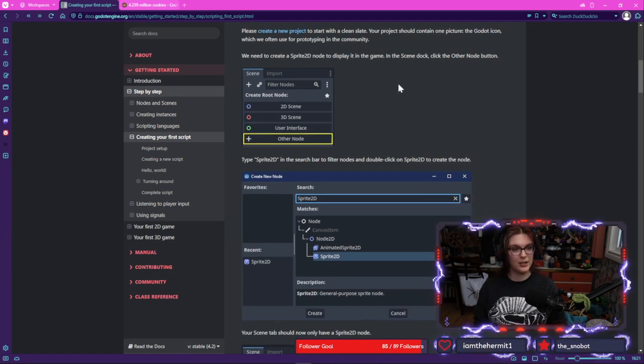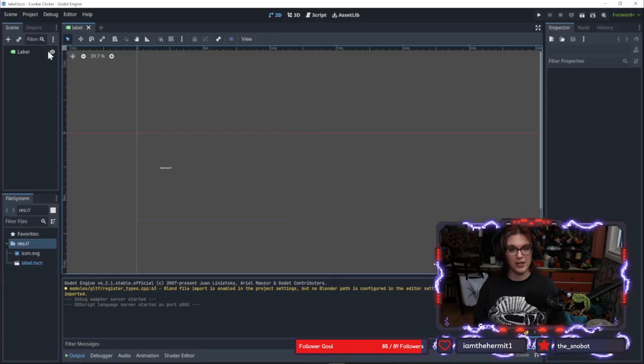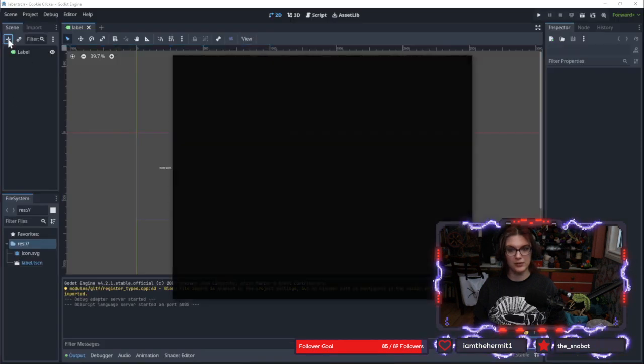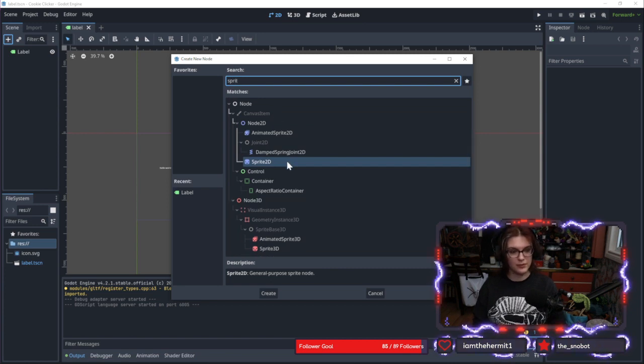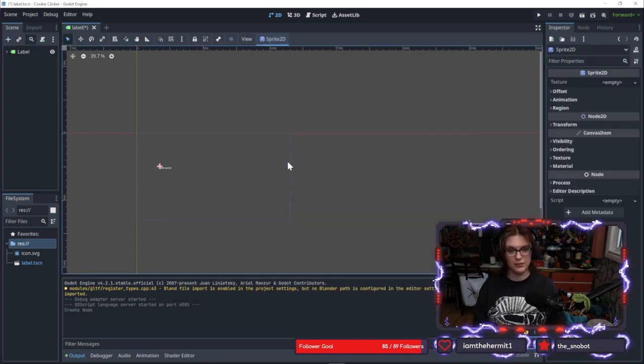We need a 2D sprite node. Oh, I don't want it on my label though.